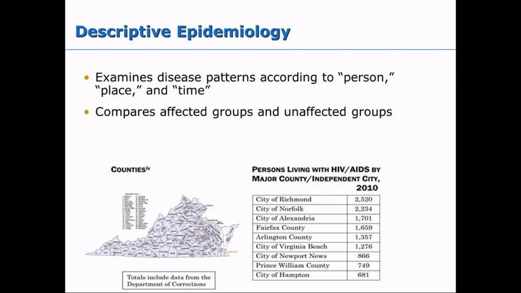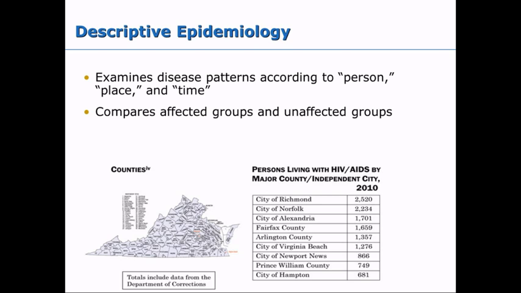From these data, they were able to pinpoint the groups most likely to develop the disease and begin a health campaign to broadcast to high-risk groups how they could prevent the development of this disease. Here is a nice example of an epidemiological study conducted in 2010 in Virginia.